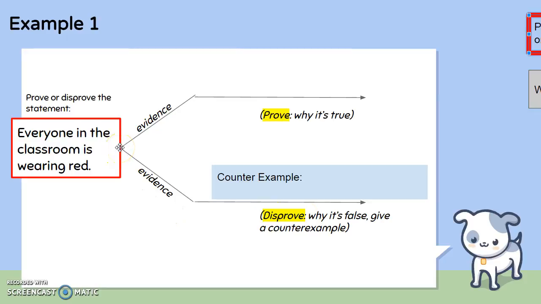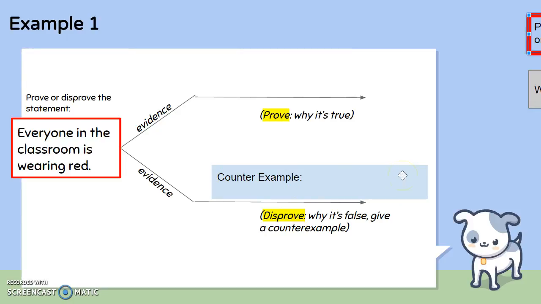So you're in the hub right now and everything's pretty quiet, so just look around. Don't distract anyone, but look around. Is everyone wearing red? If every single person in the room is wearing red, then you have evidence that that statement is true. But if you look around, and from what you can see where you're sitting without getting up, if you can see anyone who is not wearing red, that person is what we call a counterexample.